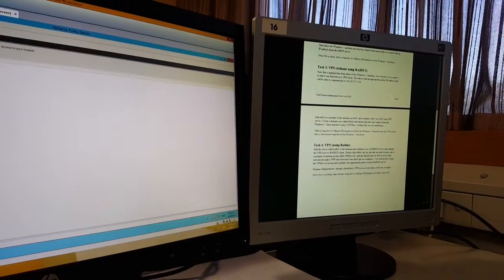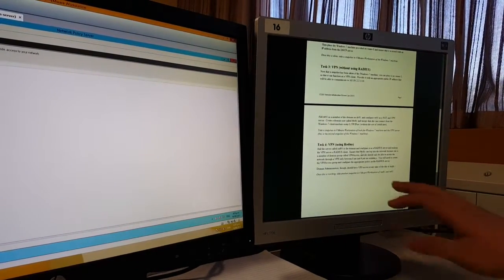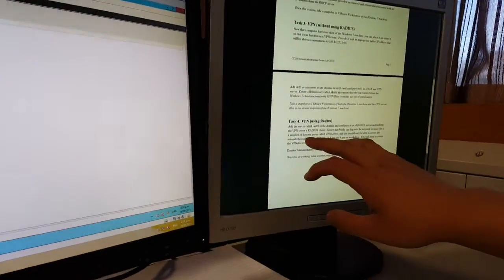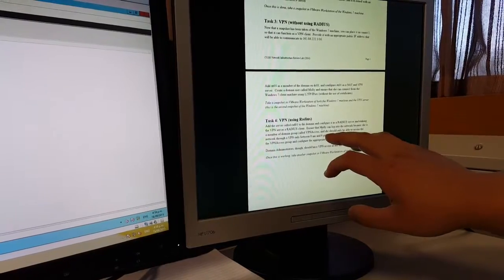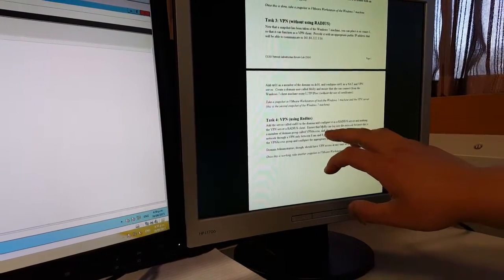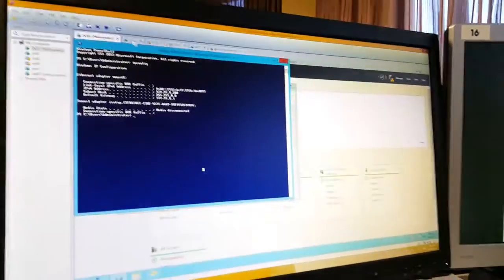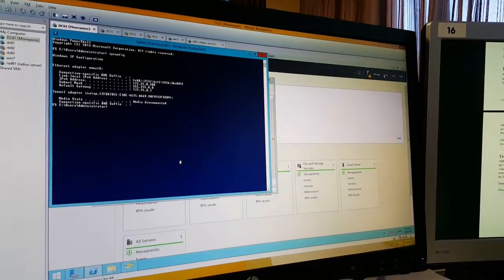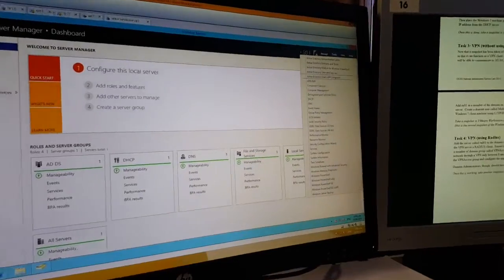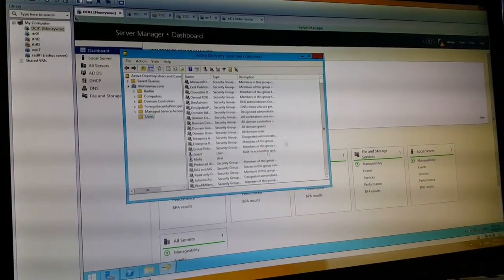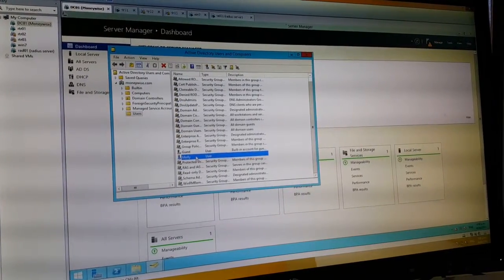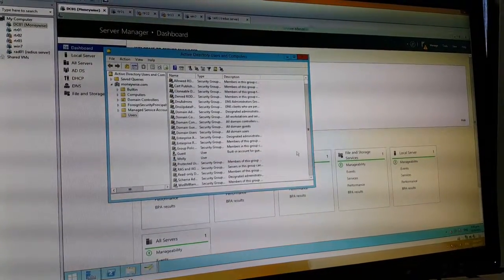We want to make sure that Molly can log into the network because she's a member of the domain group called VPN Access. So we're going to go to a domain controller, BCCS283 Tools, Active Directory and User Computers. And then here we have Molly from the VPN from part 3.